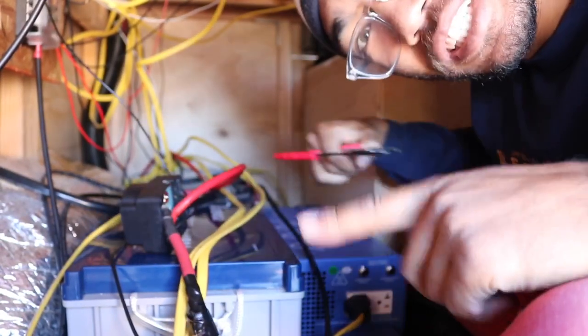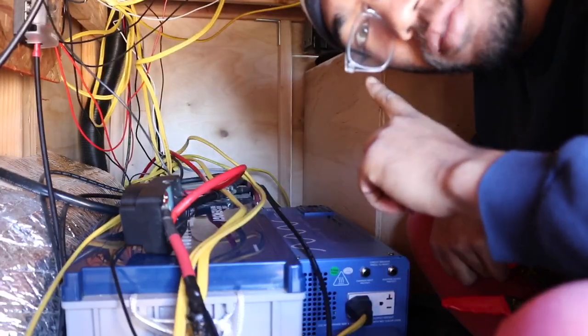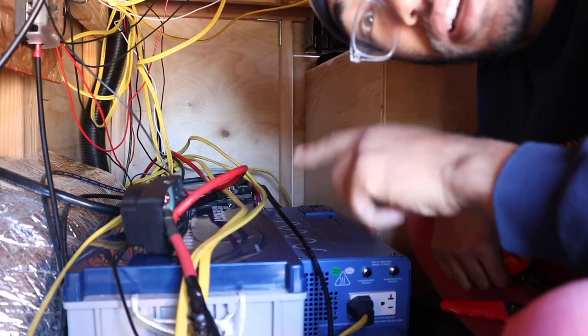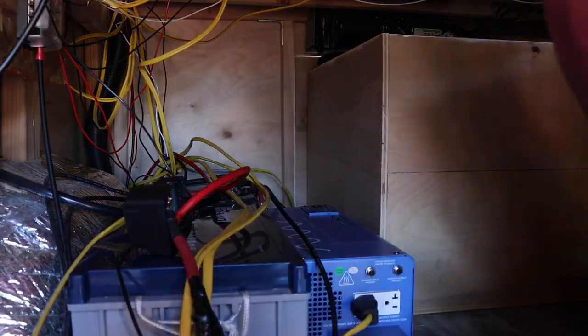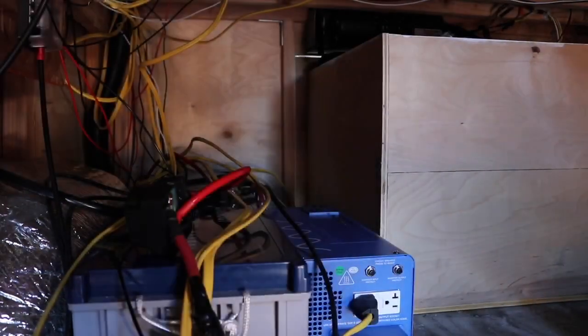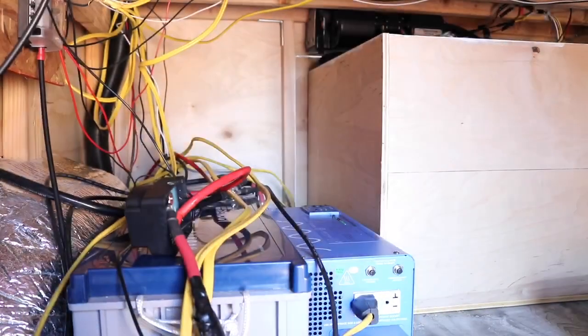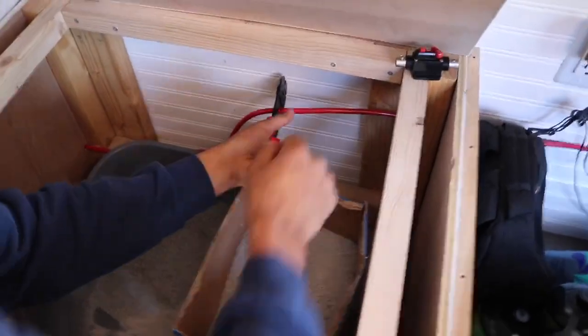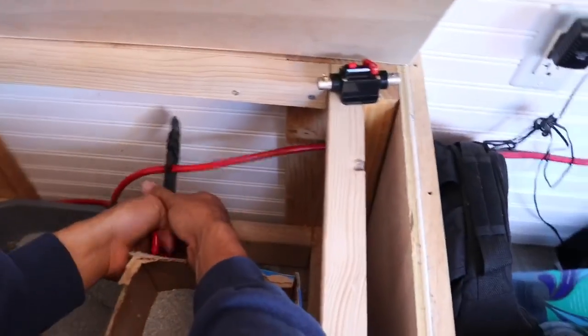Or, wait a second, should I cut it up there so if it ever blows I can reset it from in there instead of having to come back in here? I think I should probably put the breaker somewhere on the inside, so if it ever blows, I can just reset it from in here. Oh, this is gonna take a few tries. Oh, that's embarrassing.